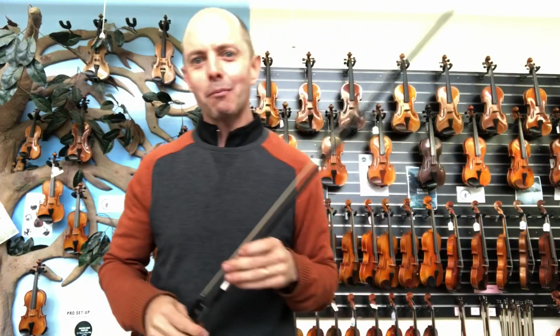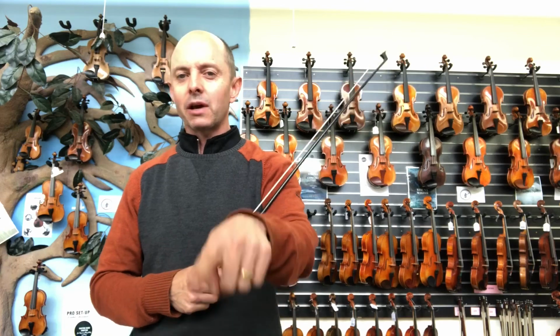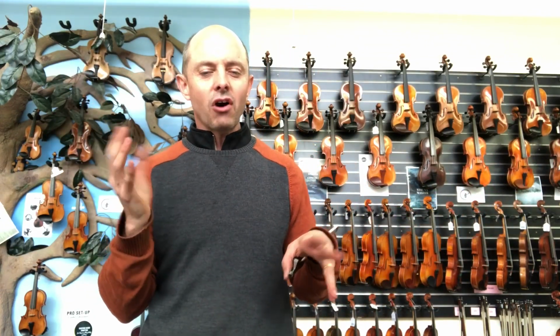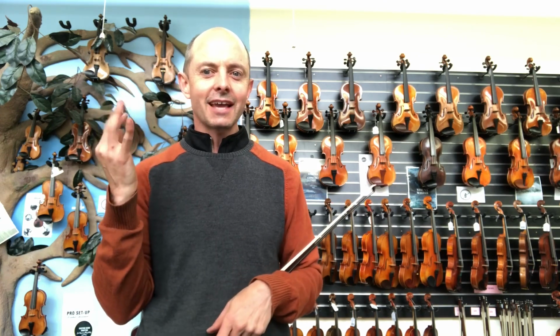The differences stood out even more without me talking on and on between each one. Definitely there was a big difference in volume when I went from the Gliga 1 to the Gliga Professional, and possibly a little bit more depth down the bottom as well. And then when I went to the Paganini Vintage, it was an explosion of even more volume, but not quite the mellowness and reservedness of the Gligas. Possibly a little bit more ring to the sound at the top. I would definitely find people who would prefer the Gligas and other people who would prefer the Paganini. Trained professionals, everyone has a different opinion.